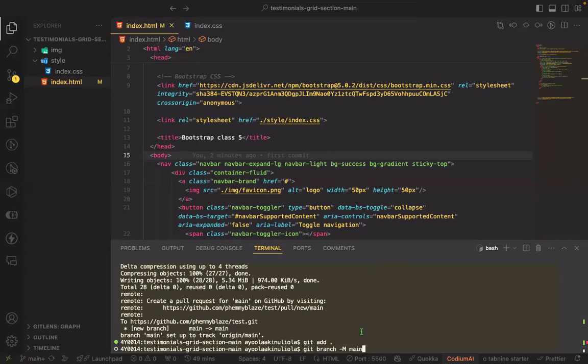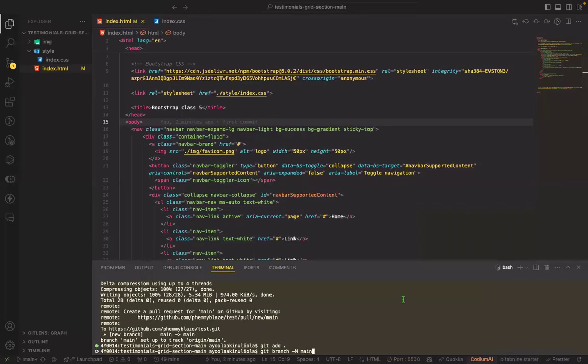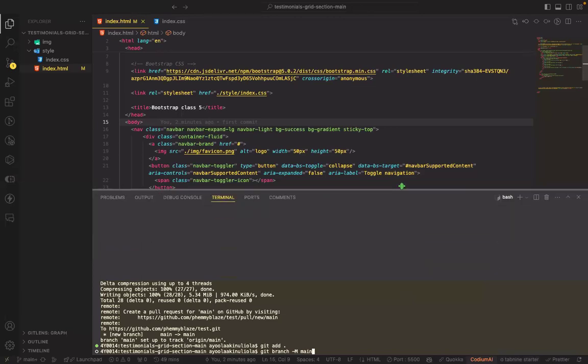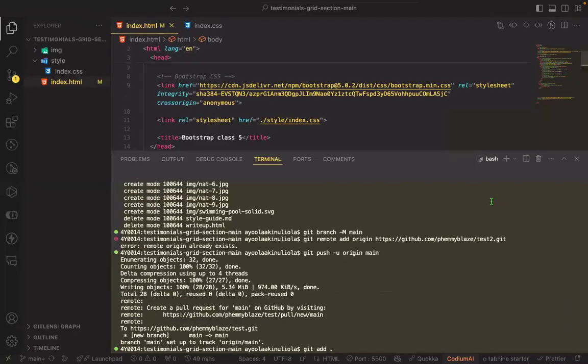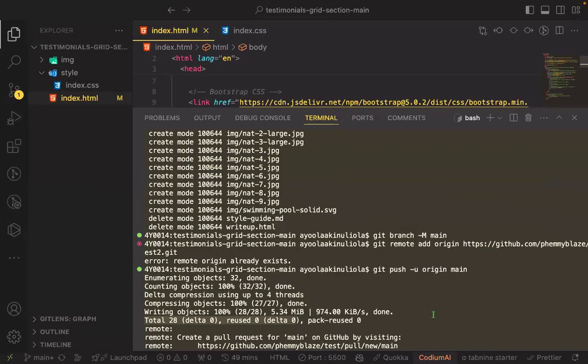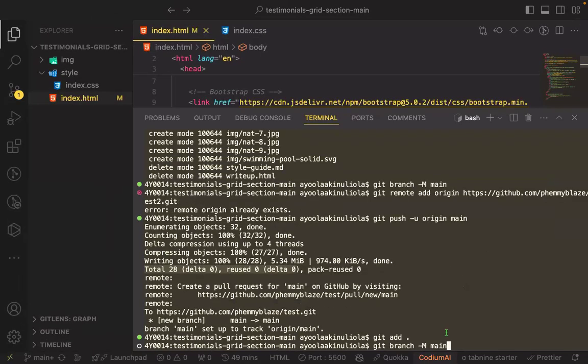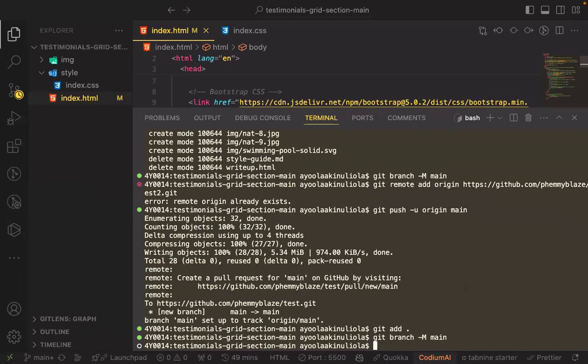I can't see what I'm typing down here. Can you see what I'm typing down there? Please, if you can see, just let me know. Okay. So I do a git push.